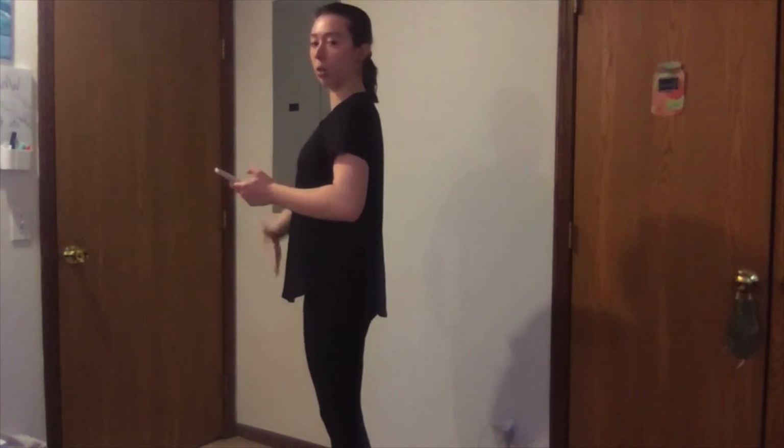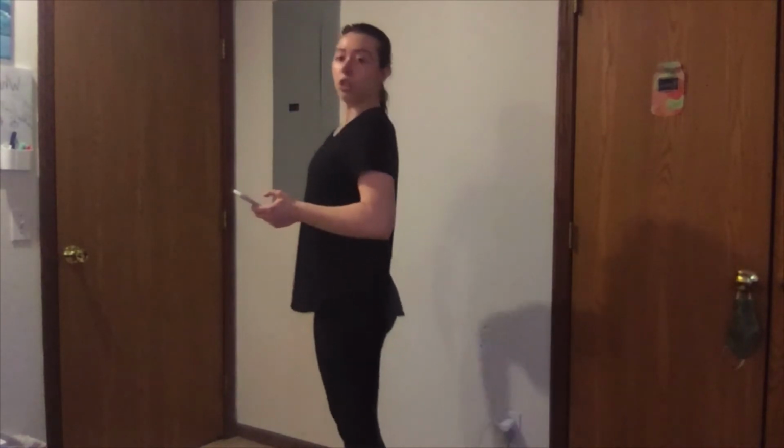So when you even go up on your heels, you can see that my torso is flat, and same thing on our toes. It's okay if you lean backwards a little bit, that's pretty normal, but we just don't want to be sticking our hips out. So we're going up on our toes and then back on our heels. And this is going to make sure we're engaging our calves in our heel raise, and those muscles right in the front of our shins when we do the toe raise.